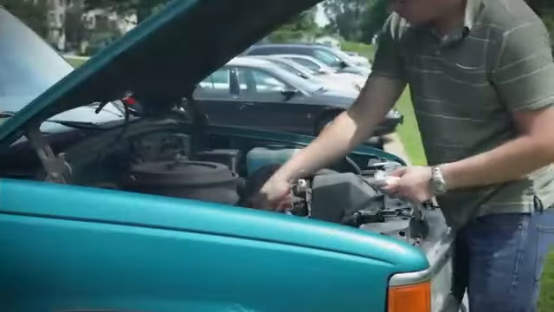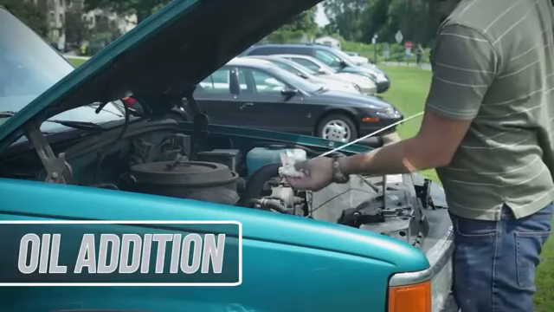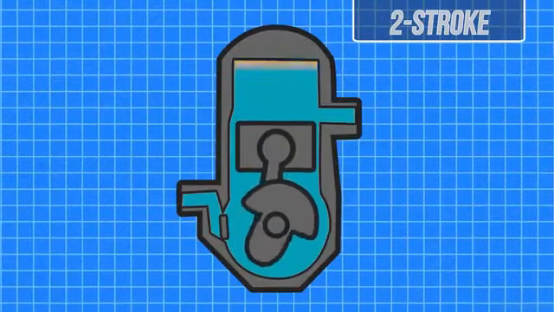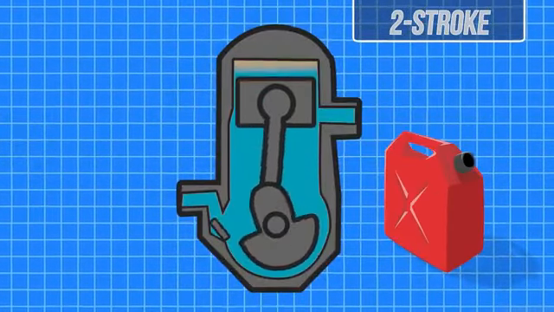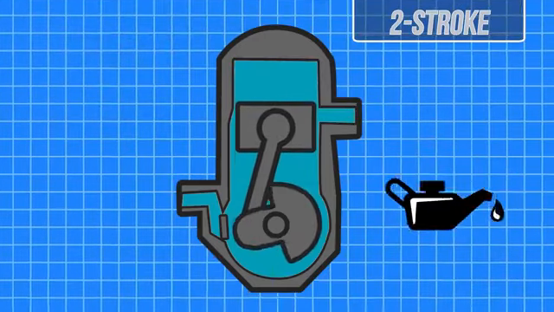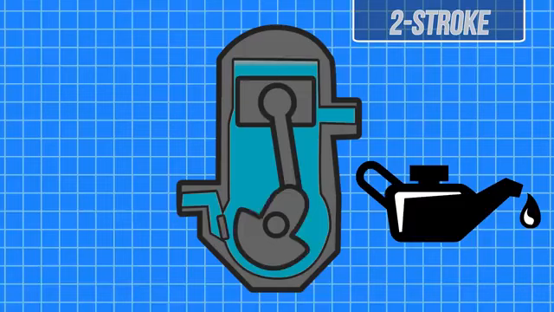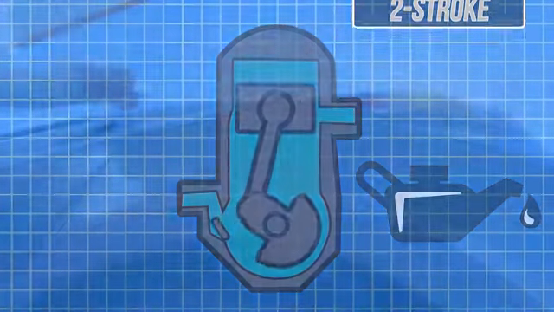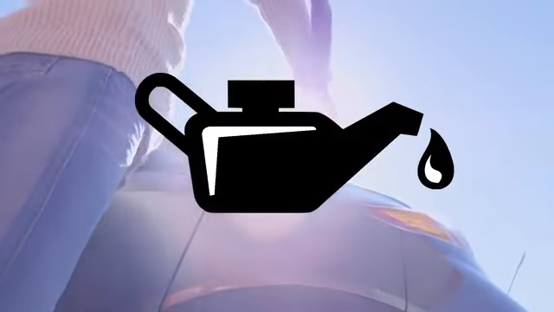The last main difference between these engine types is how oil is added to the engine. In a two-stroke engine, the oil is typically mixed with the fuel, usually somewhere in a 50-to-1 to 20-to-1 range. This makes oil application fairly reliable, but it also means increased fuel cost and fuel modification when you buy it. A four-cycle engine uses normal gasoline, like your car, which also happens to be a four-stroke engine, and the oil is injected from a separate reservoir.